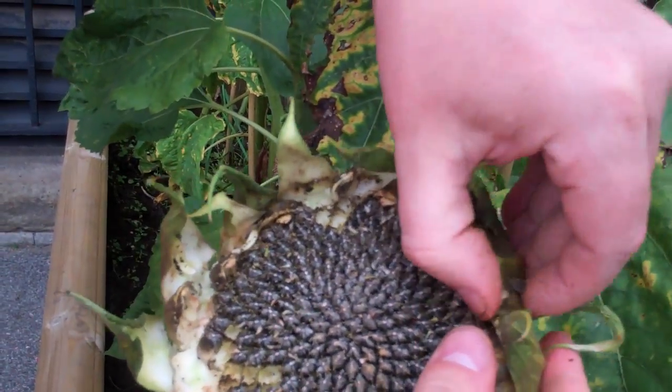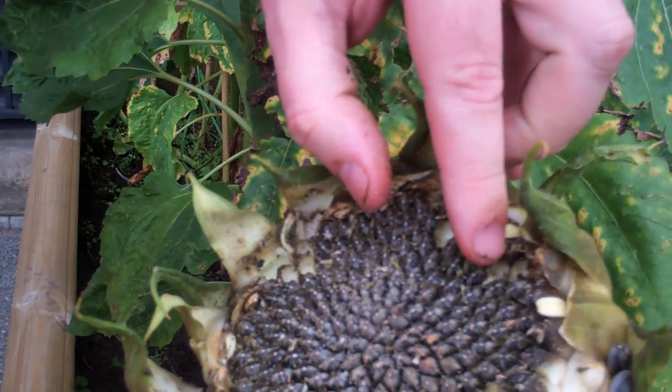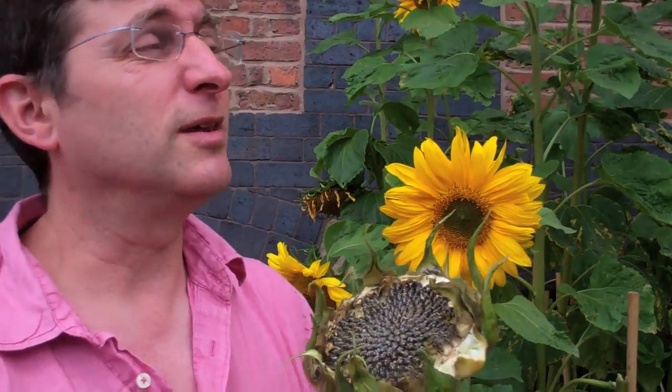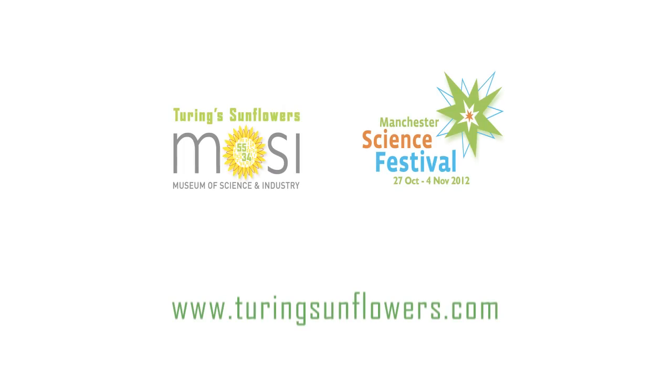Whoops, I took an extra one there by mistake. Okay so from our beginning: 0, 10, 11, 12, 13, 14, 15, 16, 17, 18, 19, 20, 21. I've done this probably 20 times now on sunflowers and I'm always just amazed every time it comes out with Fibonacci numbers — it is just fantastic. The good news is that the Science Museum is capable of growing sunflowers which obey the Fibonacci rules. The big question is: out of all of these sunflowers, how much of the time are we going to find that that's true, and when it isn't true, what are the patterns going to look like?